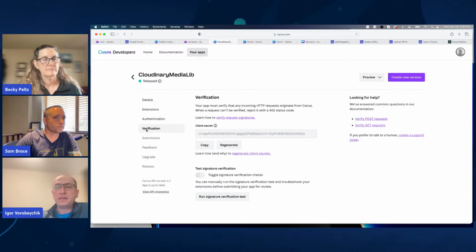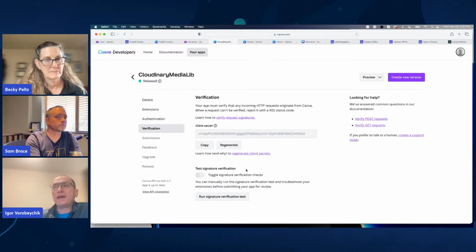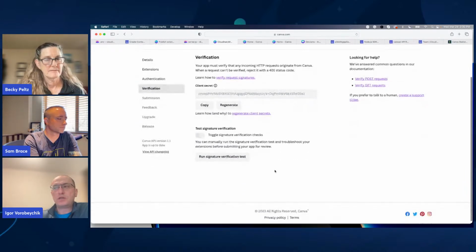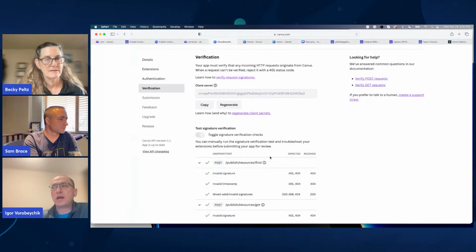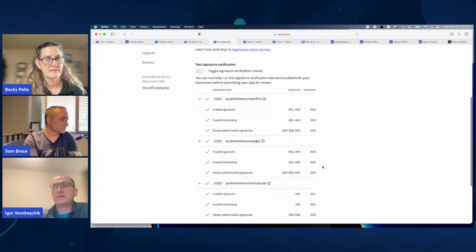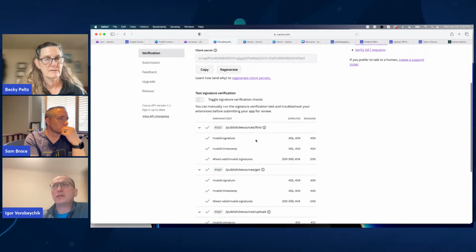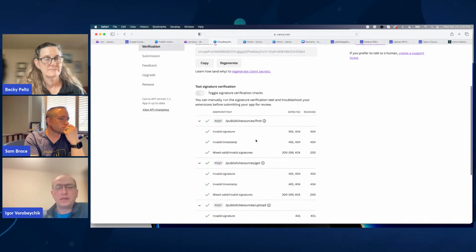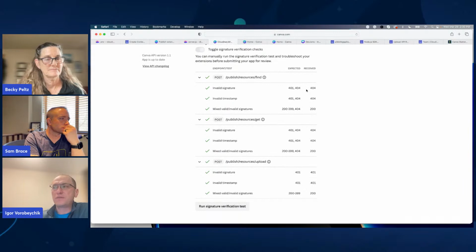That endpoint will implement the security measures, and you can even run the security tests, and they will submit various client secret timestamps. They will try to fail you, and your service should return proper HTTP responses. If you do not, you will not be able, let's say, to publish such an extension and things like that.